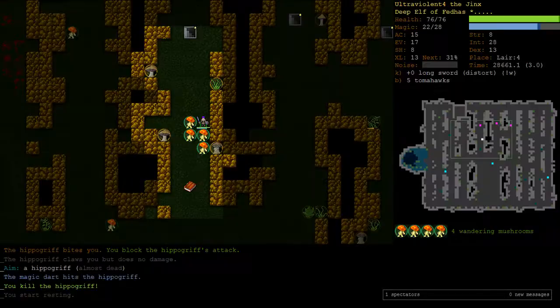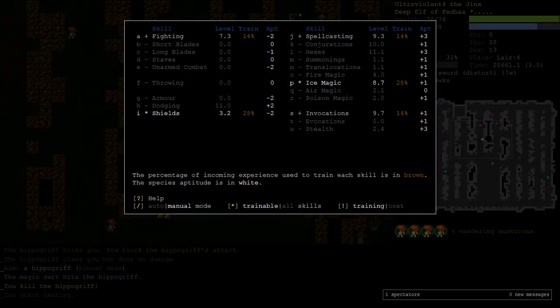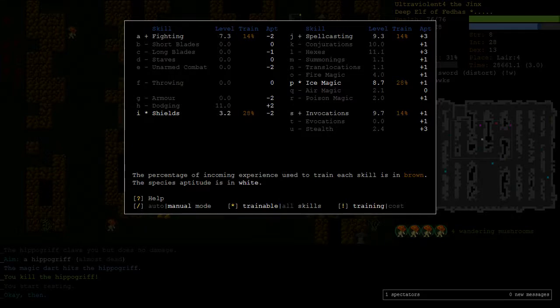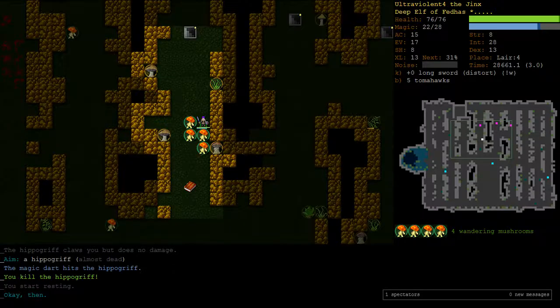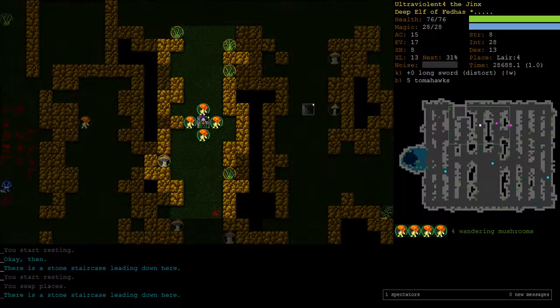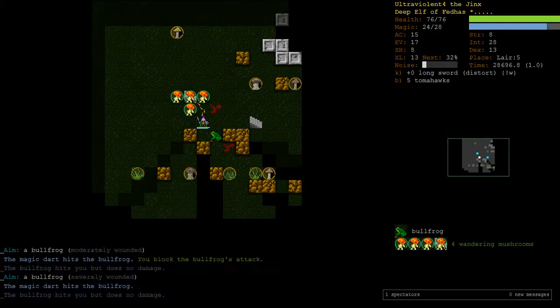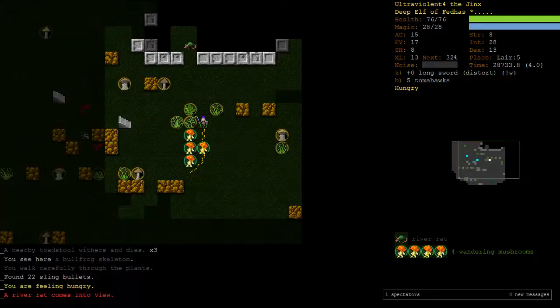Getting ice magic to 8.7. Let's see, bolt of cold, 12%. Getting close. We don't have that much more shields to go either. I think once I get invocations to 10, I'll turn that off for a bit as well, and we'll just get our ice magic going. And we can reassess. And hey, we made it to level 5. So take that, haters.